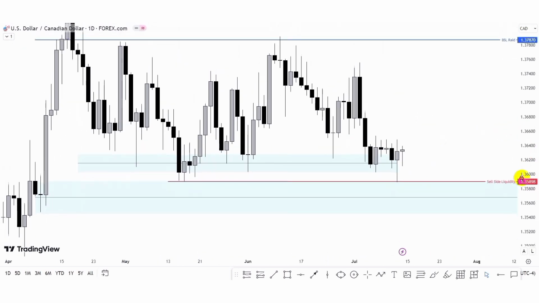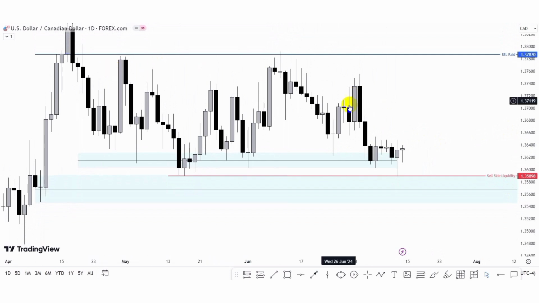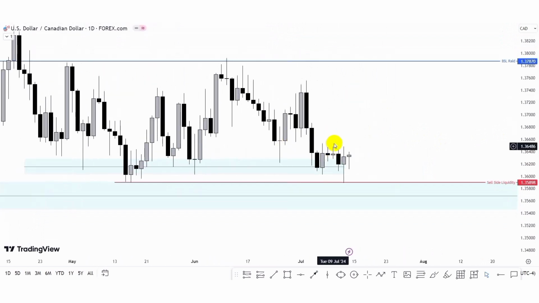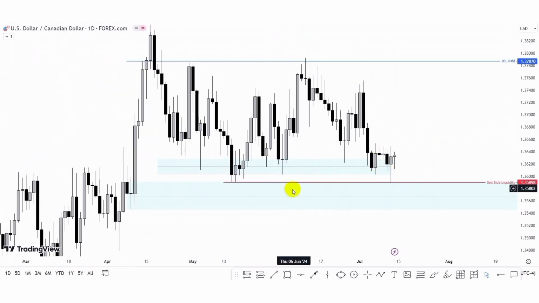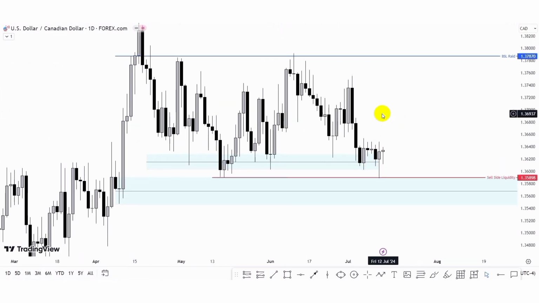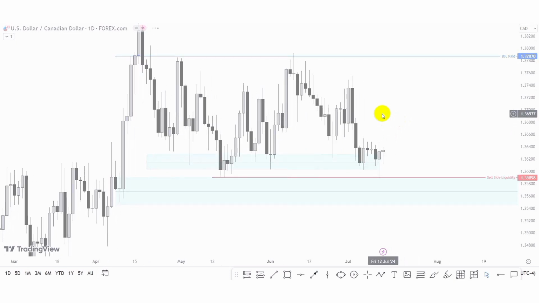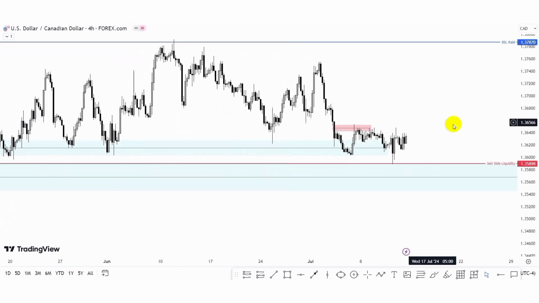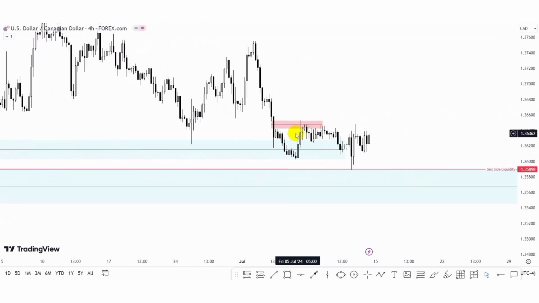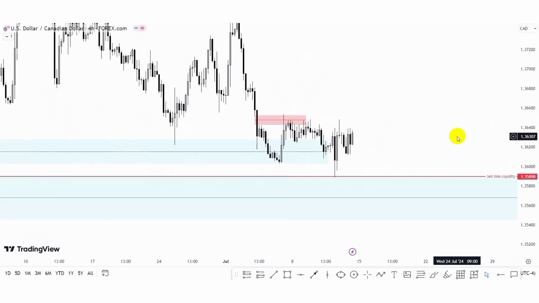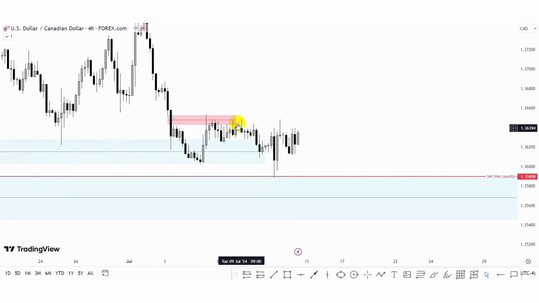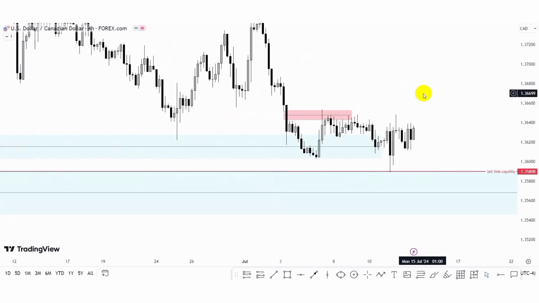So the USD CAD is actually in a range, so I expected to see price drop, sweep this zone to the downside into this particular zone before you could see a push of price to the upside. So based on the 4-hour time frame, we actually saw this fair value gap acting as the supply zone to look out for, and then to anticipate the push of price to the downside.